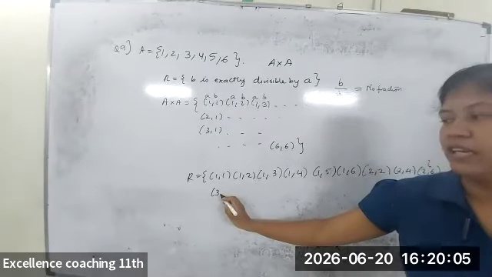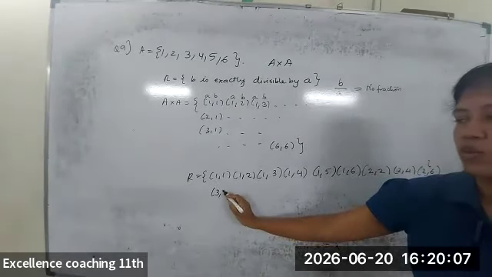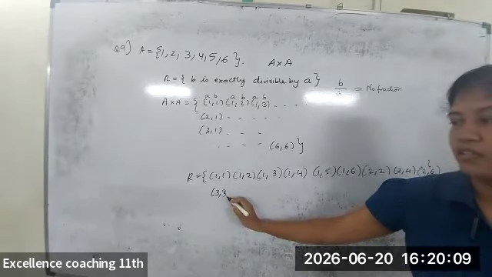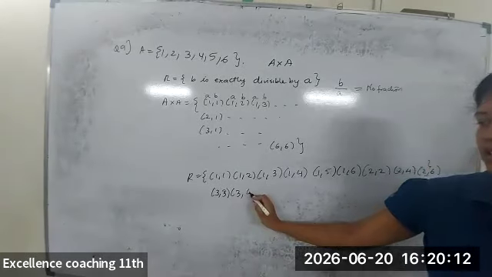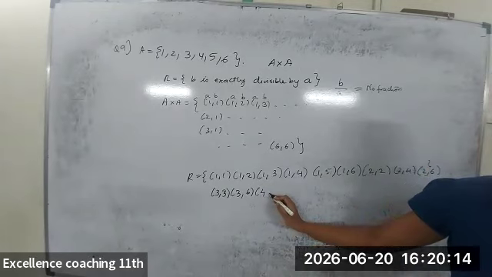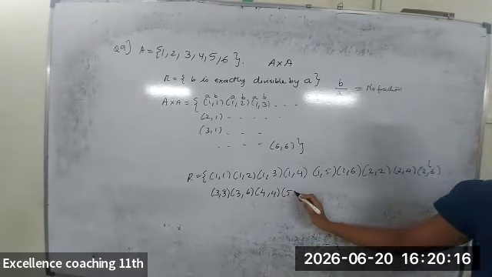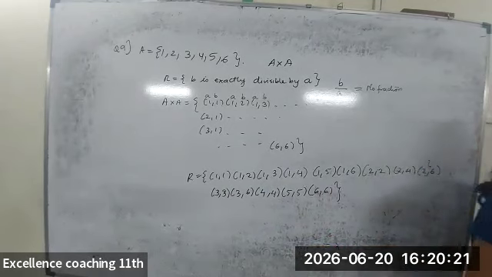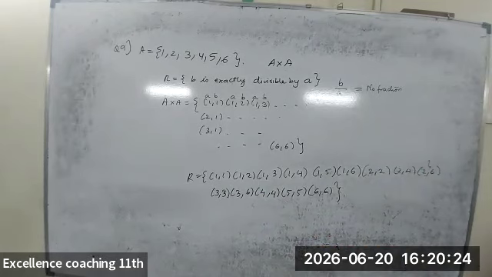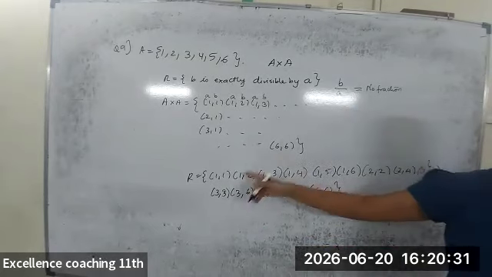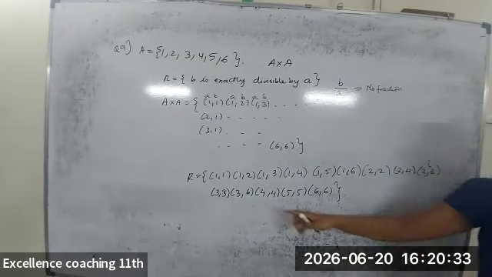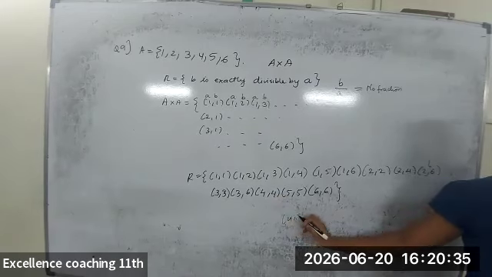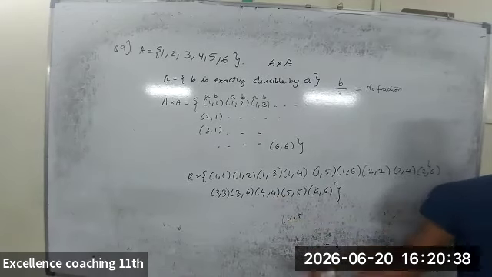Then 3 and 1, no. 3 and 2, no. 3 and 3. 3 and 6. Then 4 and 4 straight away. Then only 5 and 5, 6. Rest all numbers, if you try, they will not get divided. So rather than writing the 36 pairs, if you can directly check here, you can try 4 and 5. No, because 5 upon 4 will get a fraction. Second upon first you have to do it.